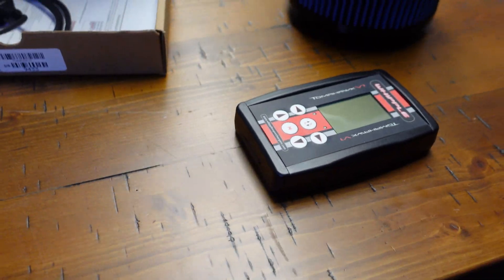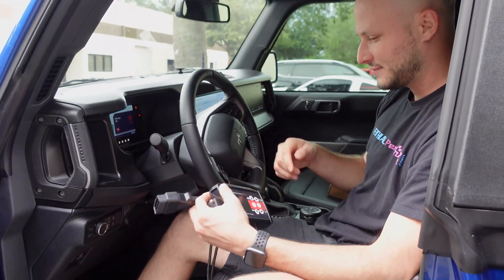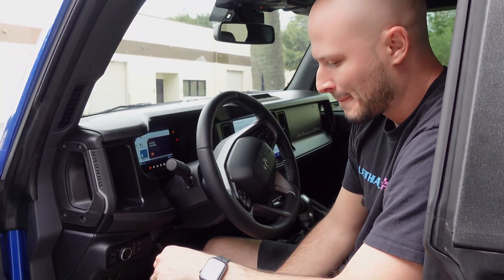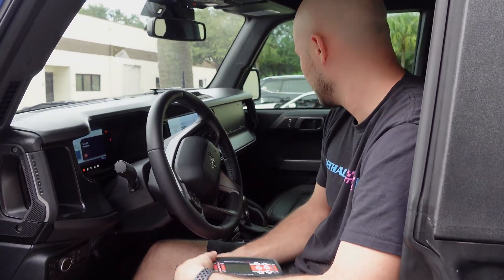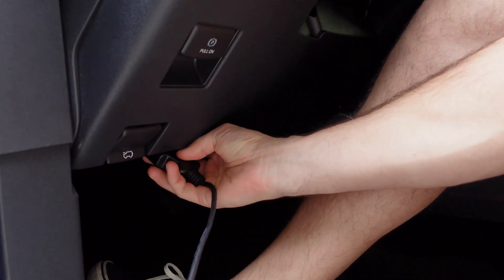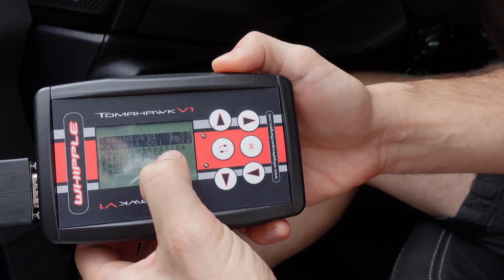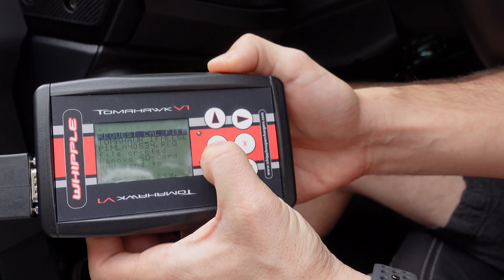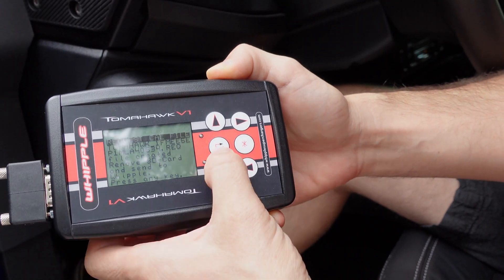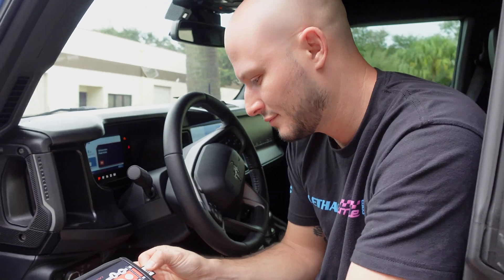I'm back over here at Lethal West with the Bronco. We're gonna show you guys what you need to do when retrieving the factory file to have Whipple build your custom calibration. First step: put the truck in full accessory power active — basically another word for on. Connect the Tomahawk to the OBD2 port, the Tomahawk powers on, go to the first option which is 'Request Cal File,' press enter — and that's it. The file is now on the SD card, ready to send off.